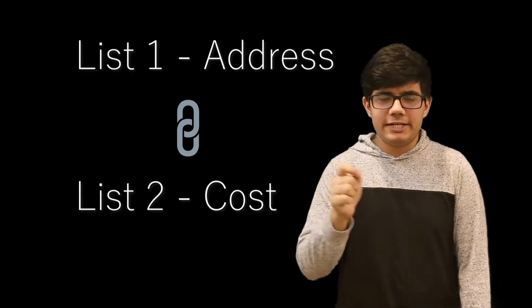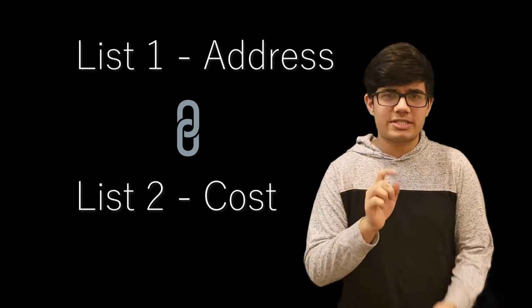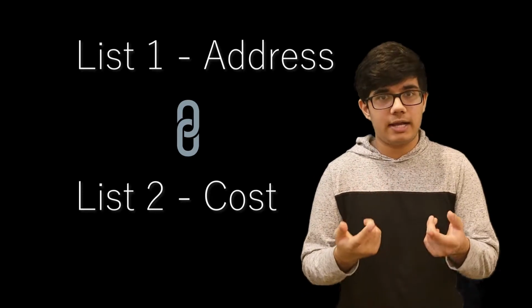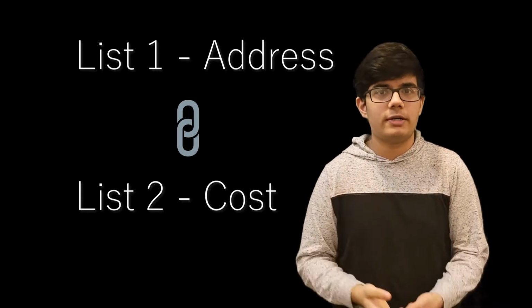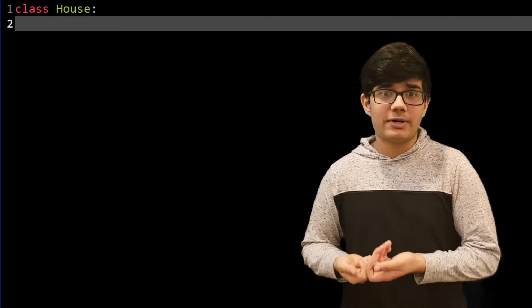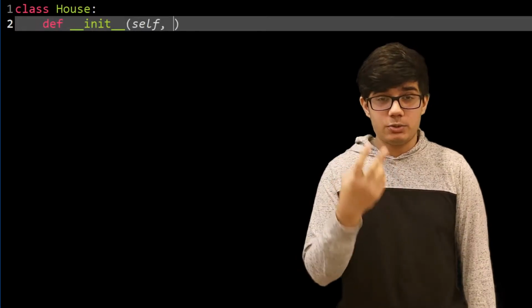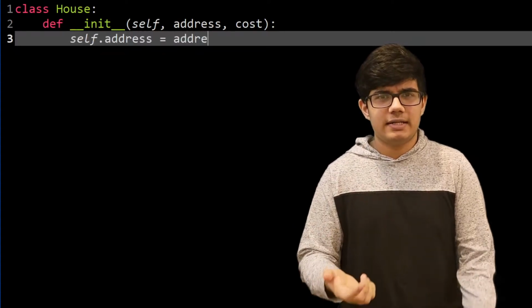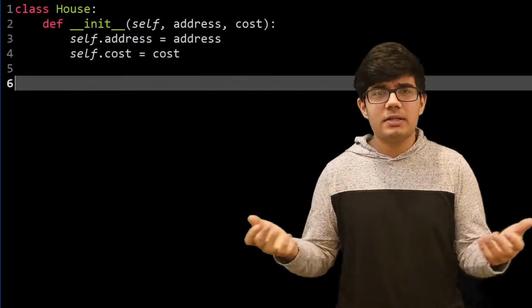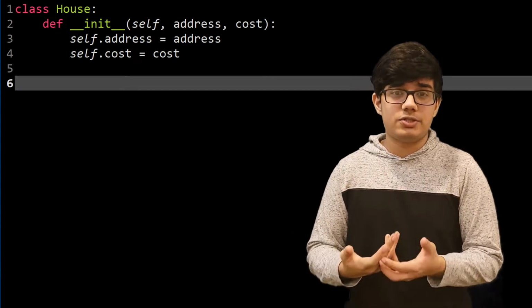So basically, each index of both arrays stores key information of a particular house, and those arrays essentially work in correlation with one another. Obviously, if we wanted to represent our data in that way, we could do that. In fact, we can also use what we talked about last time, classes. We can make a class for houses, with the two key attributes of the class being the cost of the house and the address of the house. And that's a fine way of doing things. But at the end of the day, there are other ways to do it as well.